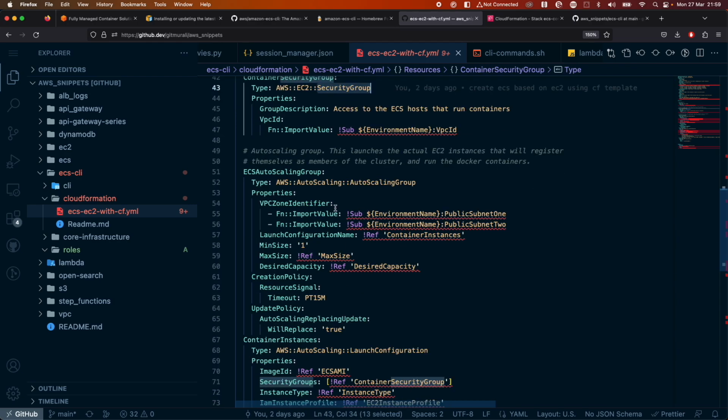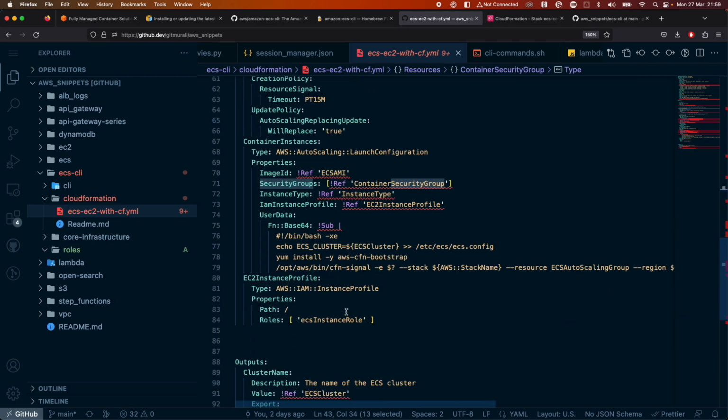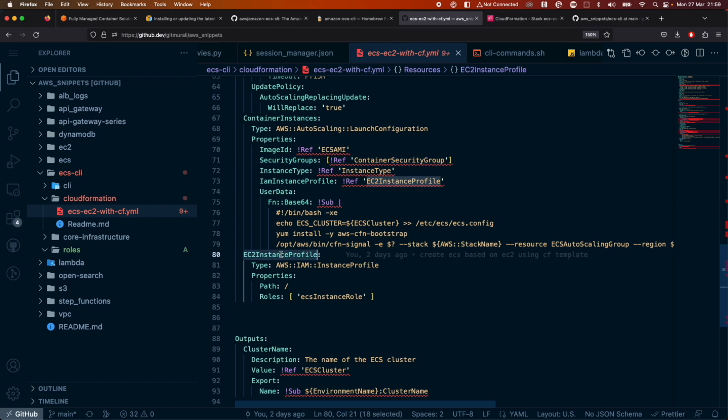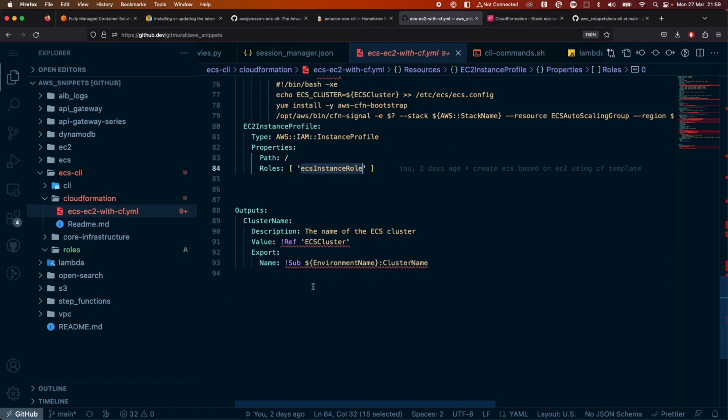We will talk about it in some time. Then if I go to the EC2 instance profile, we will talk about these IAM roles that you will also need to create in your version, because without these instance roles you will not be able to run this demo. I will go through that in a moment. And that's pretty much it.